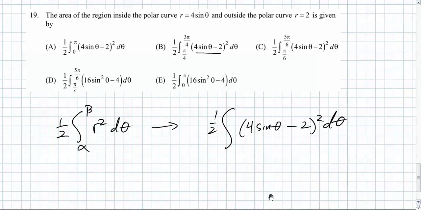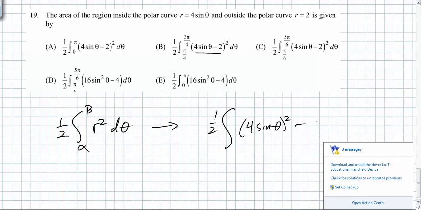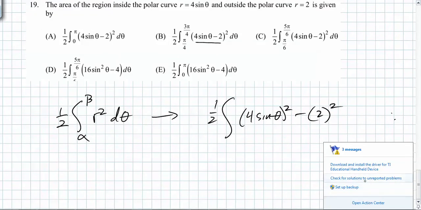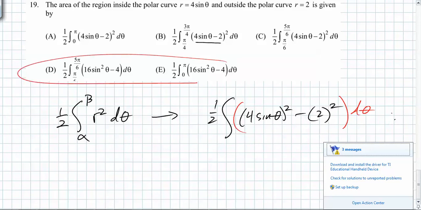You need to separate them. So it's not this. What is it? It's really close to this. It's 4 sine theta minus 2, squared. Very good. You're absolutely right. You have to subtract them because if you don't, you're basically taking that distance and tacking it to the origin, which will make it a lot smaller than it actually is. That's a very good catch. So that automatically brings it to these right here.